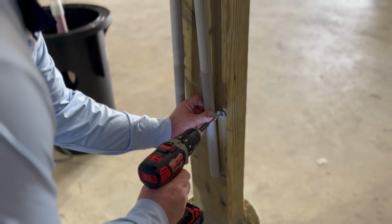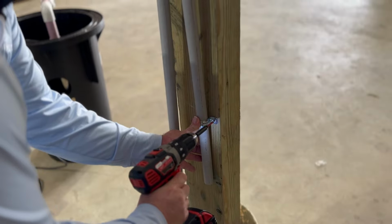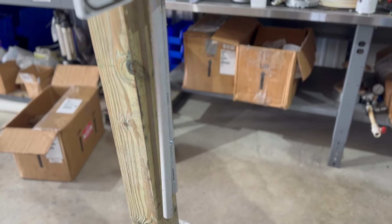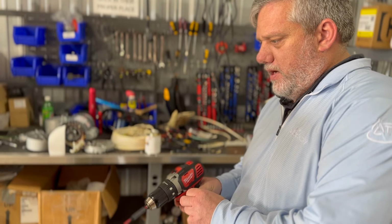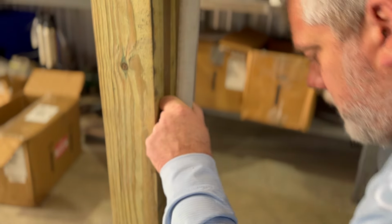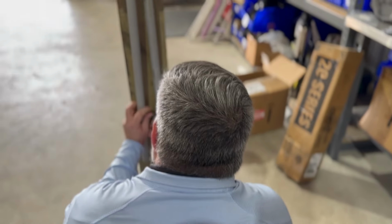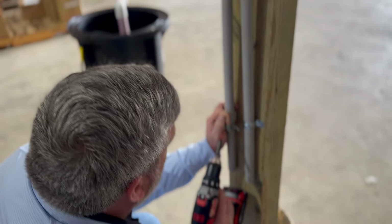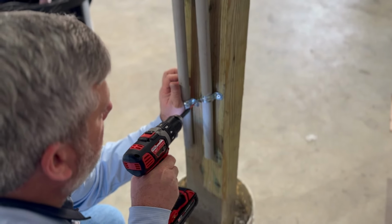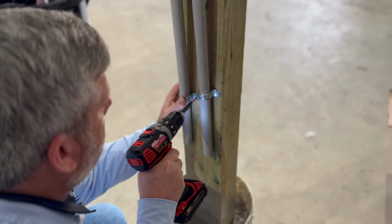So there's that one. Then we can anchor that one. You don't have to anchor this. It's not a requirement, but it makes it look cleaner. And things happen, I mean, age and things like that. But this one down here. And it all depends on where you're mounting this. But I mean, even on a house, our guys are going to mount the PVC like this, and they're going to anchor it down.